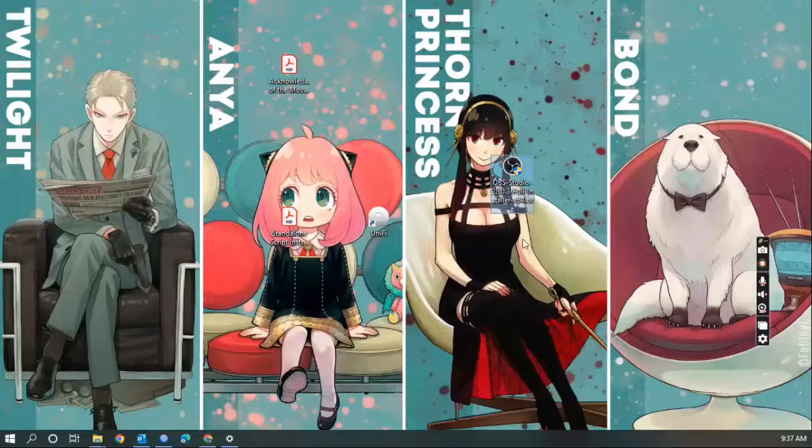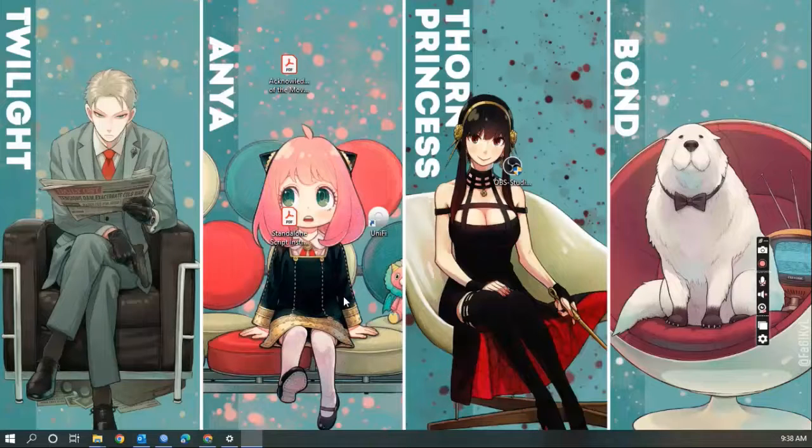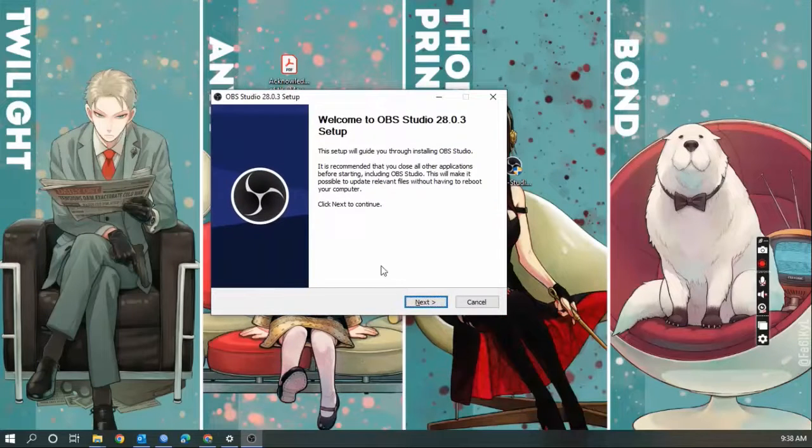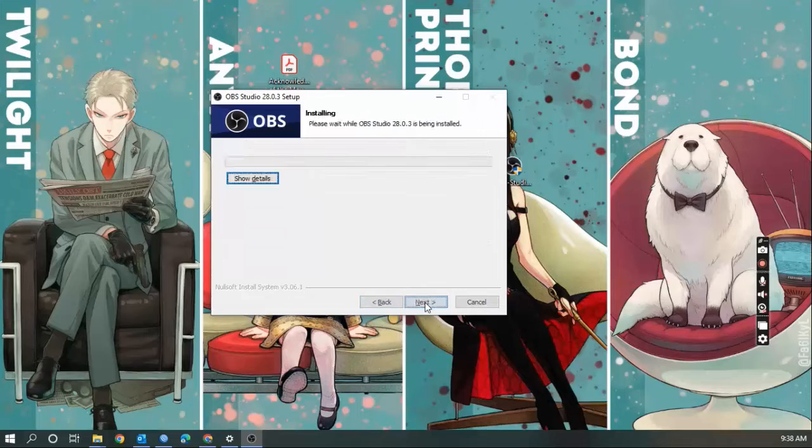OBS Studio makes for a powerful screen and broadcasting tool. Apart from live streaming content, the open-source software can also seamlessly record computer screens and pick up audio. The user-friendly dashboard comes with a slew of customizing features for high-quality videos. This tutorial will show you how to record both your screen and audio with OBS Studio and save the file on your hard drive. Since the software is compatible with multiple operating systems, we included step-by-step instructions for each one.